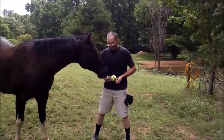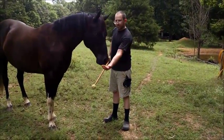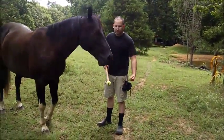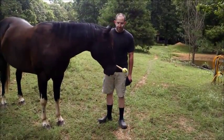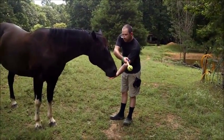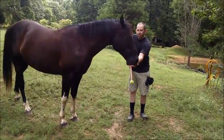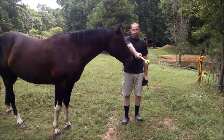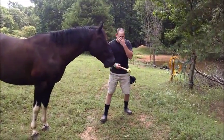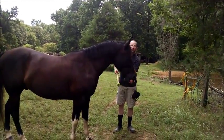He's so cute. Put your arm out and get some distance between you. Good boy. I know I had it a little far away, buddy. He's learned how to follow the pole already, though.